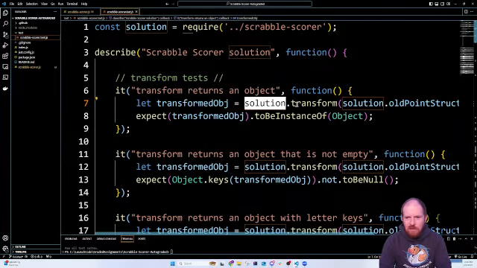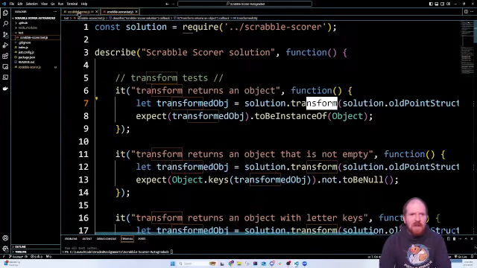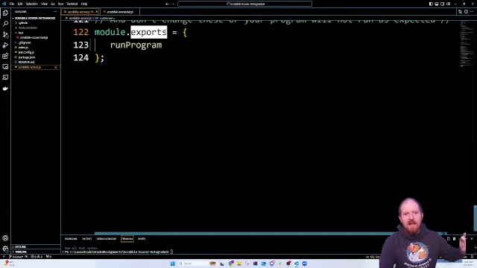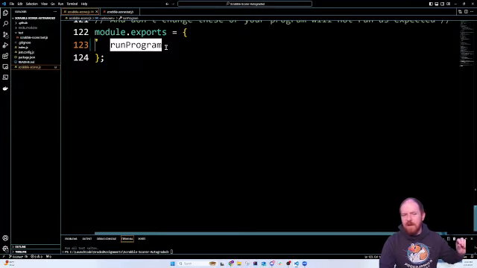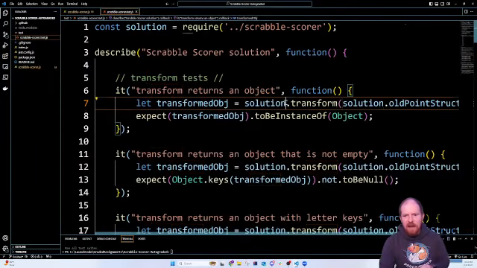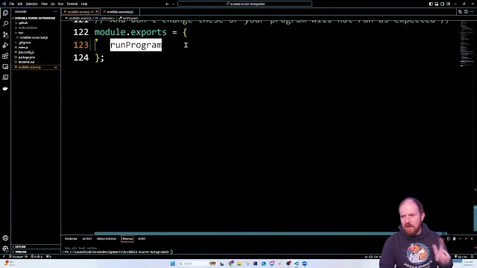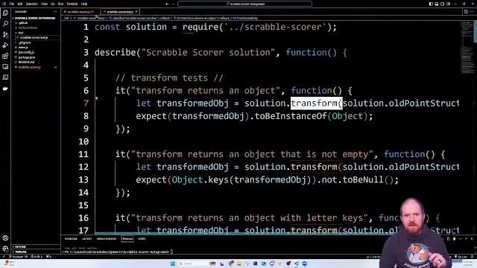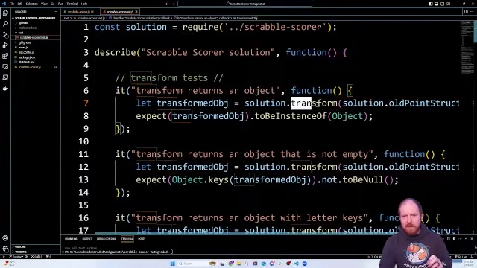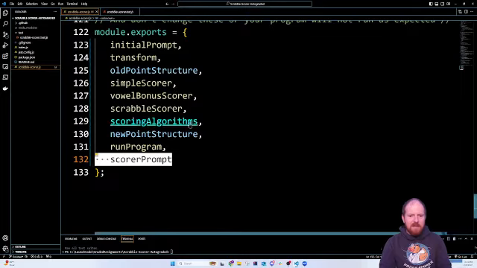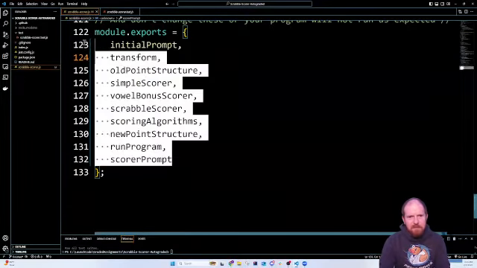And then when I say solution.transform, the only access I gave it is to run program. The only thing I said, hey, external world, the only thing I'm allowing you to see is this run program. And so the test is like, hey, I want to see this transform function, but in my exports, I said, nope, you can only see the run program. So just throwing those tidbits of information out there. You still need all of these things in here because of your tests, so don't just delete everything.